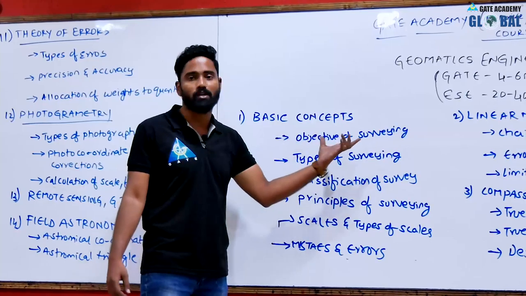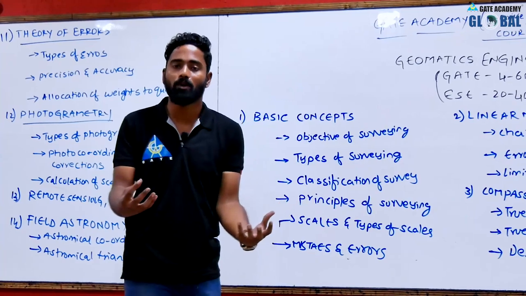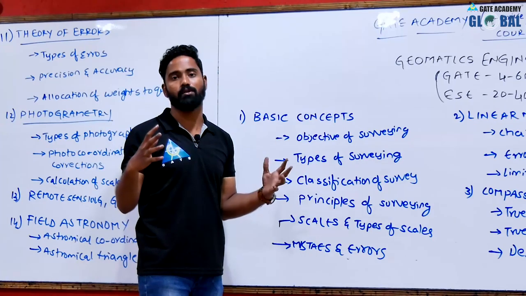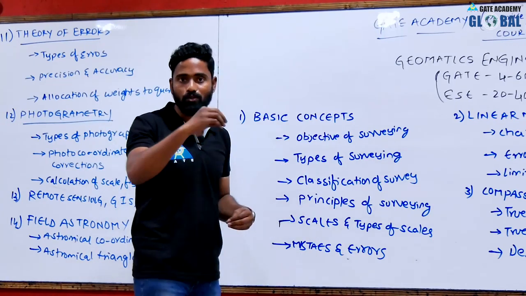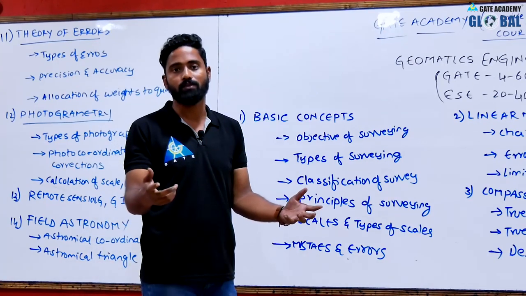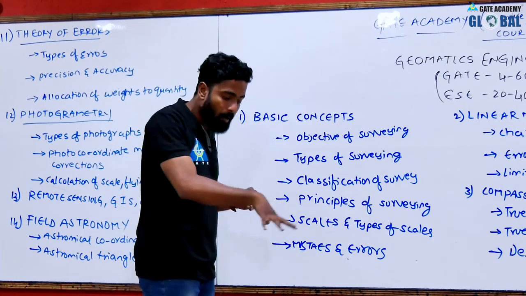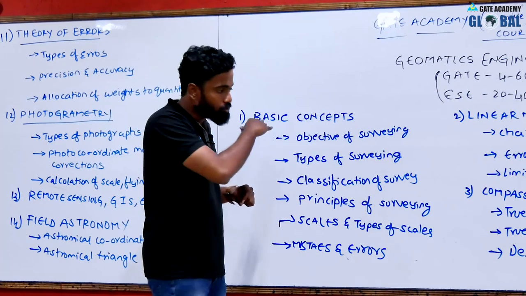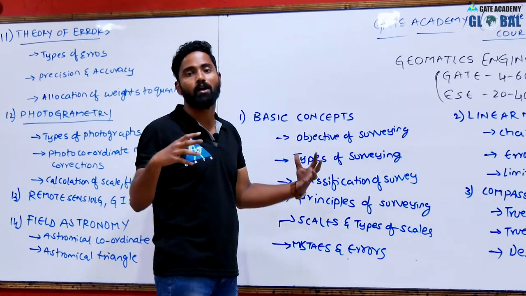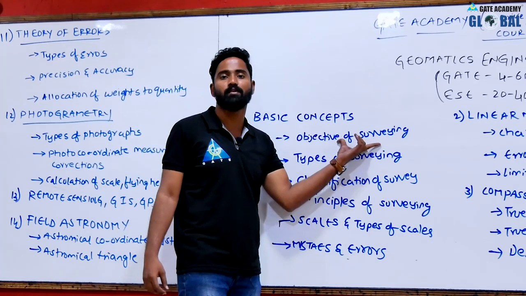So first one is objectives of surveying. Why you are doing surveying? Surveying is majorly done because of location. It is majorly for location of a point with respect to the other points, right? It is also used for measuring the areas and volumes, right? So all those things come, like, it is used to get the map of the ground. For that also, it is used to get the levels of the ground, how the cross section looks like, how the elevation looks like. In order to get all those things, we will do surveying. That is the objectives of surveying.